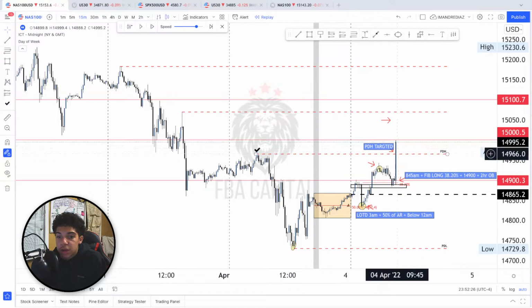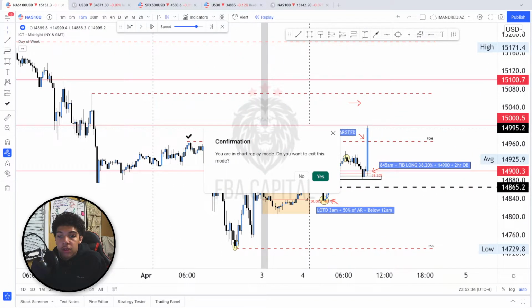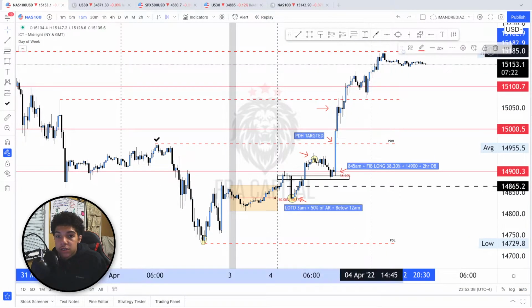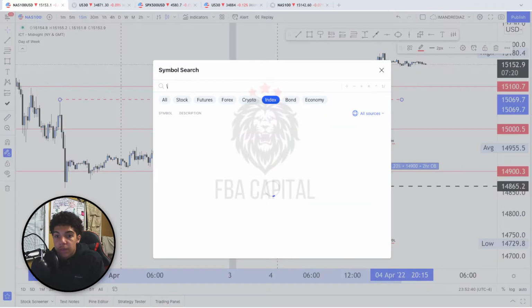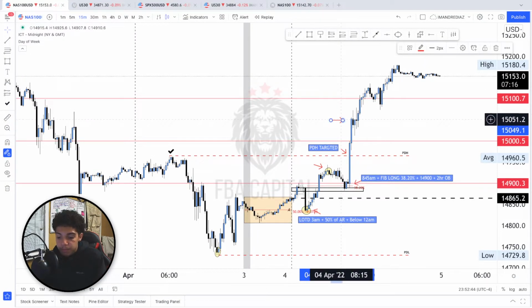That was actually my one-to-one, right above this high, so I broke even and let it keep riding a little bit. And then let me just show you guys how it all played out later on in the day and how it respected these areas. As you can see, look how price came to these areas. Even though I'm not going to leave them up there right now, that's personally what I was thinking at the time. So that's something you guys want to keep in mind.